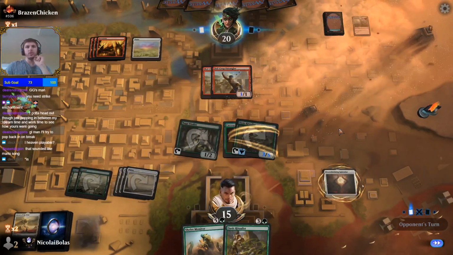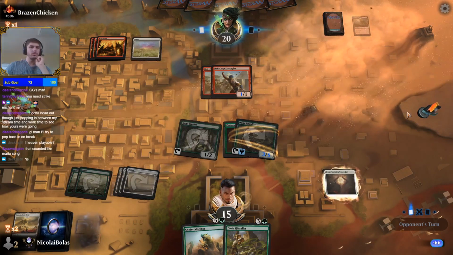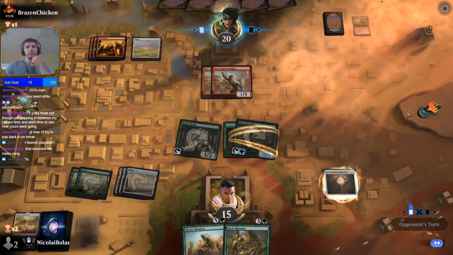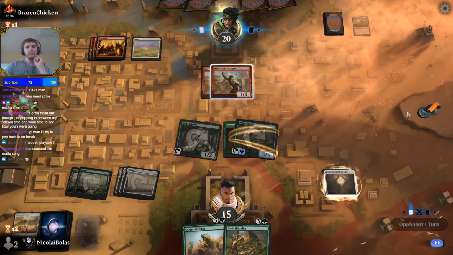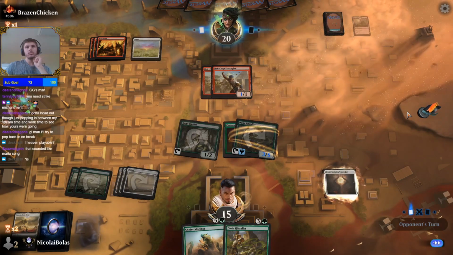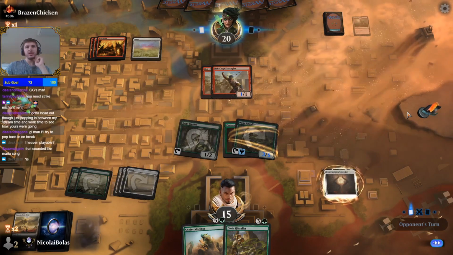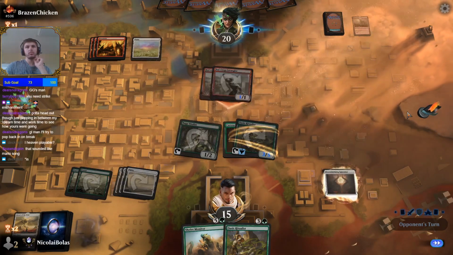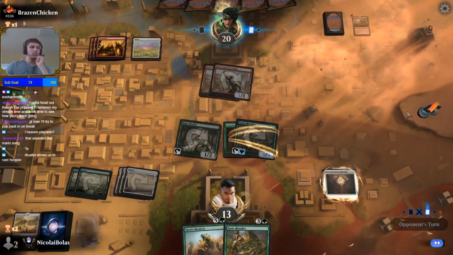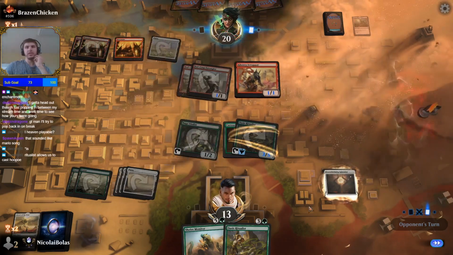I don't think they can win anymore. I'm at 15 life. They'd have to be main decking Forsake the Worldly. Yeah, I know the Ritualist does, but I don't want to rely on it necessarily.